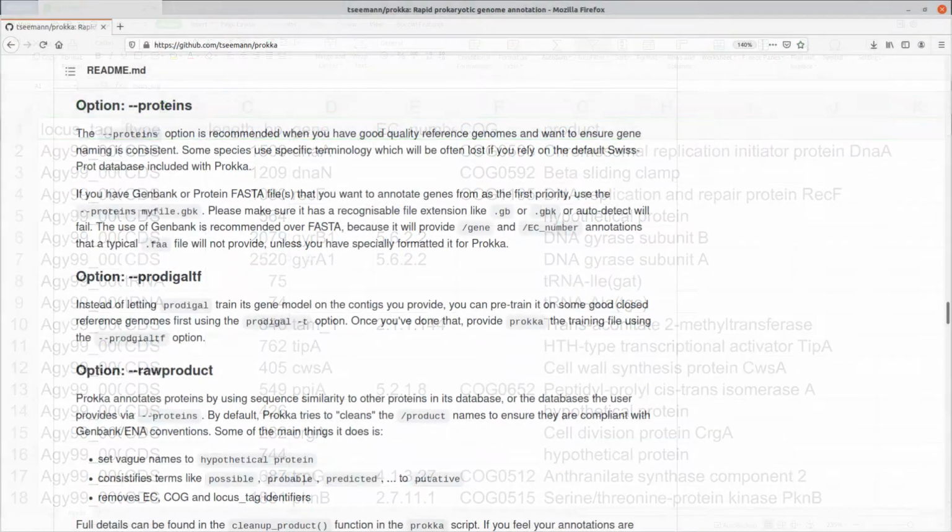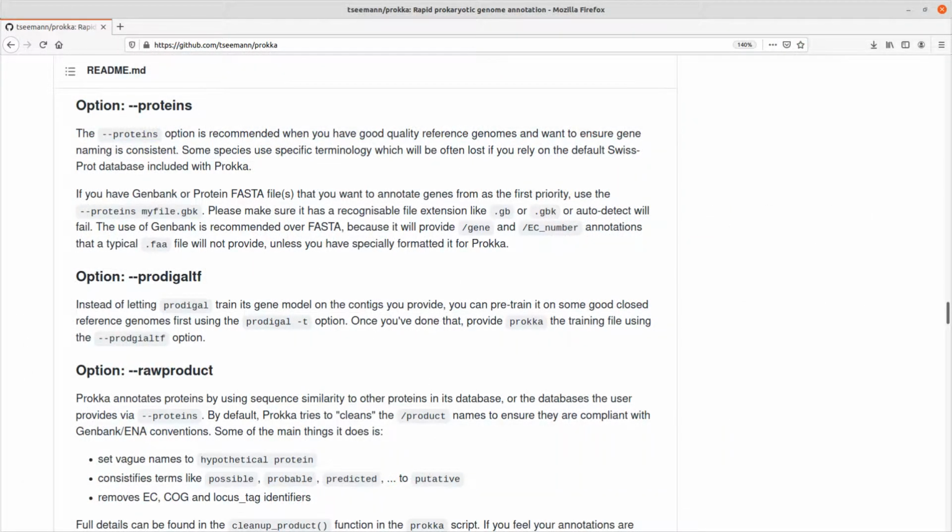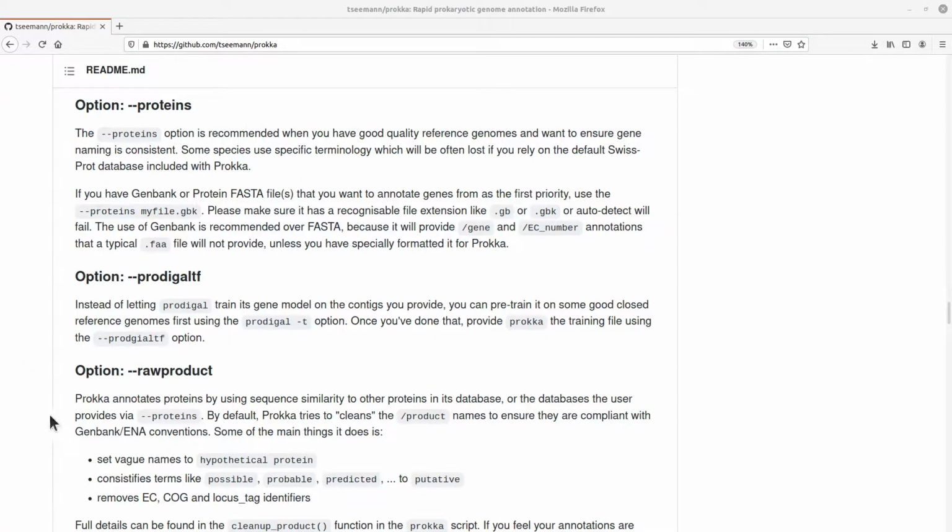So that is it. In addition, I would also like you to check these options in PROKKA. They might be of use to you. The link to this page is in the description box, so please use that to read more about these options.